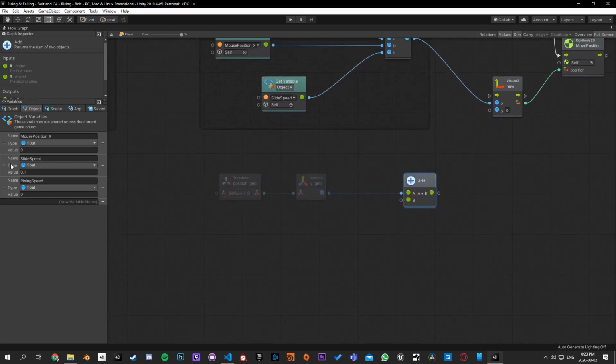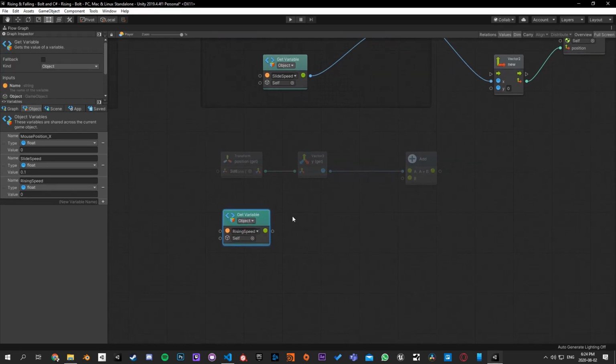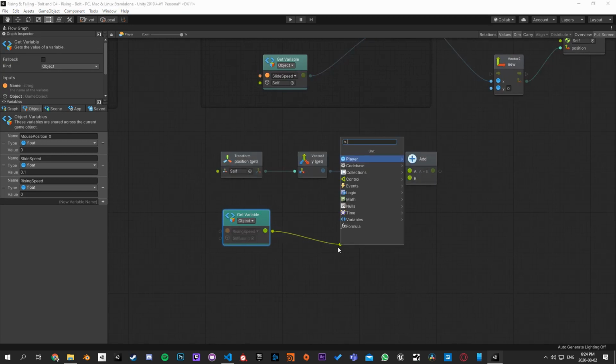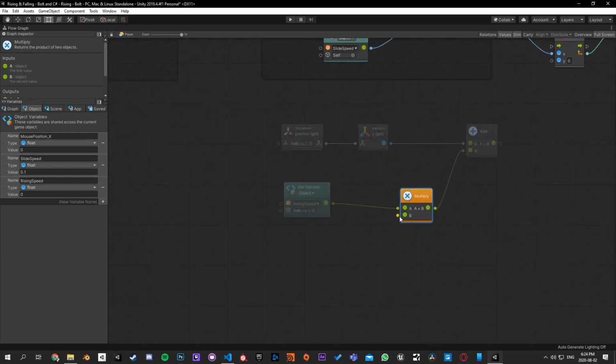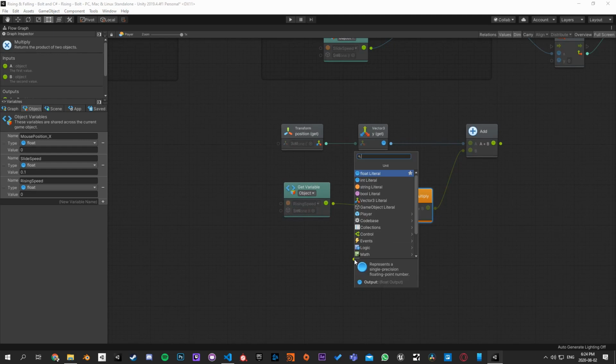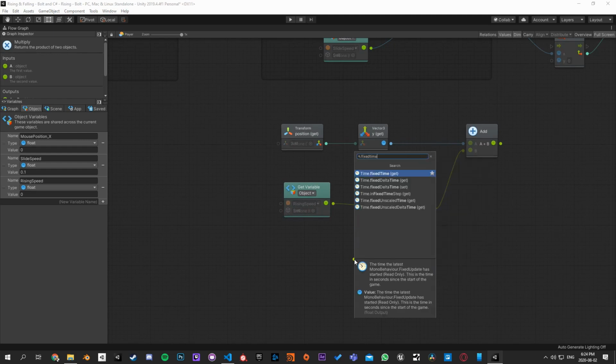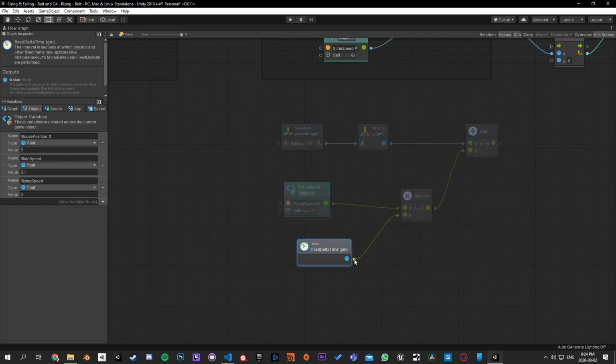And we're going to be using our rising speed as a multiplier for our constant force in the y. So we're going to multiply our rising speed essentially with our fixed Time.deltaTime.